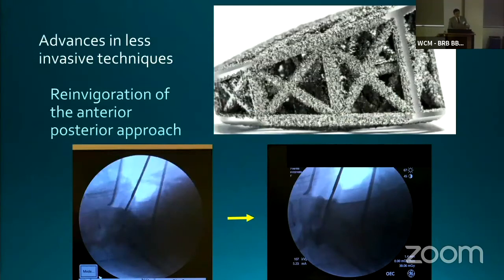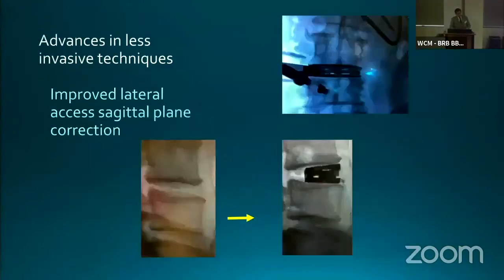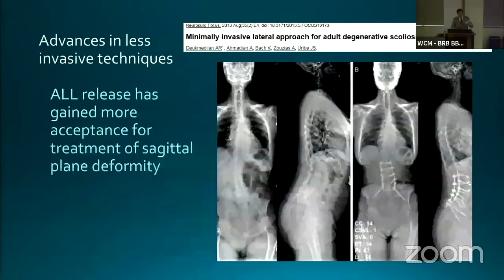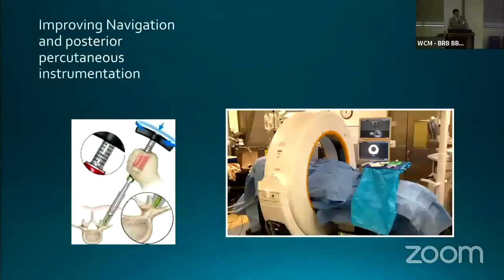And there's been advances in navigation, among other things, which make MIS a lot more feasible for many practitioners. And again, improved lateral access, as we discussed already, improved techniques, improved instrumentation. And as already mentioned, ALL releases gain more acceptance for certain patients that need sagittal plane deformity correction. Improved navigation and posterior percutaneous instrumentation.